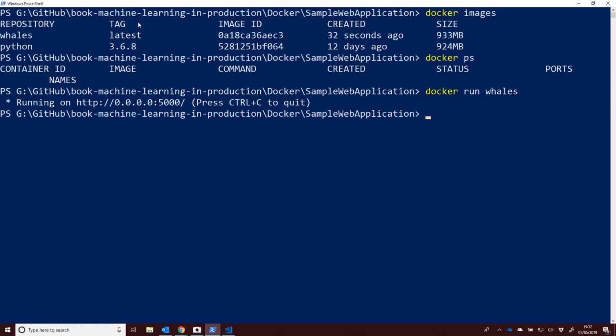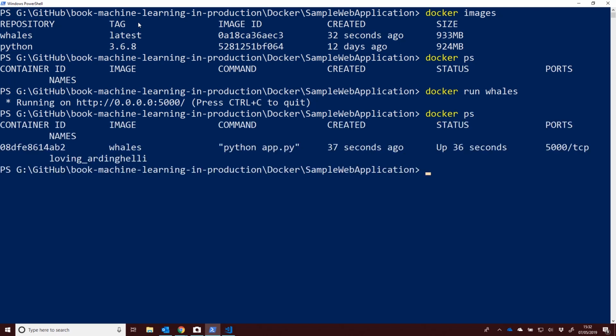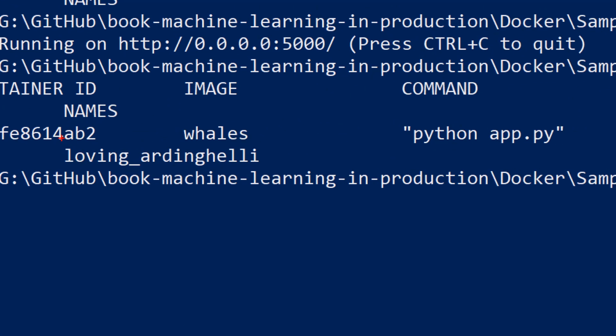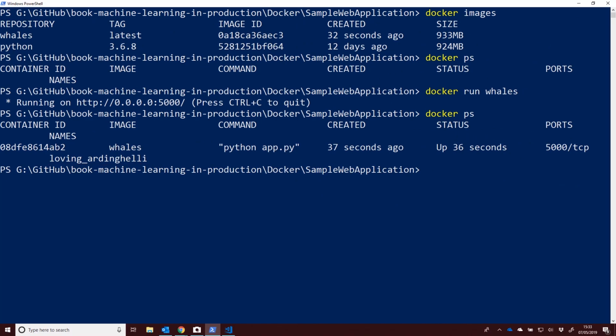So here I can hit Control C and it looks like it's stopped, but that hasn't actually stopped. So if I do Docker PS to see my containers which are running, you can still see that that one is running, and it's been given this lovely name, Loving Ardinel Heli, because I didn't give my image a name to run under, so it's just generated a random name. So let's stop that.